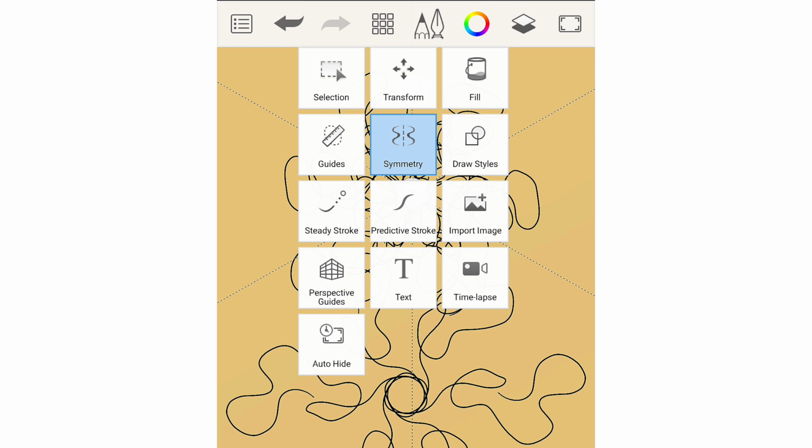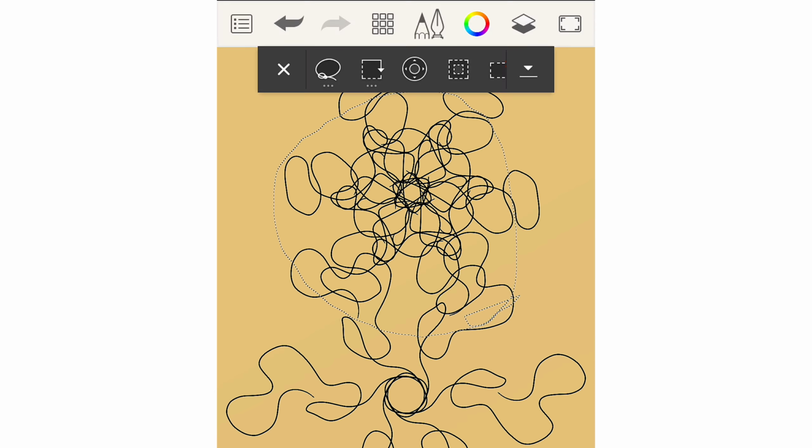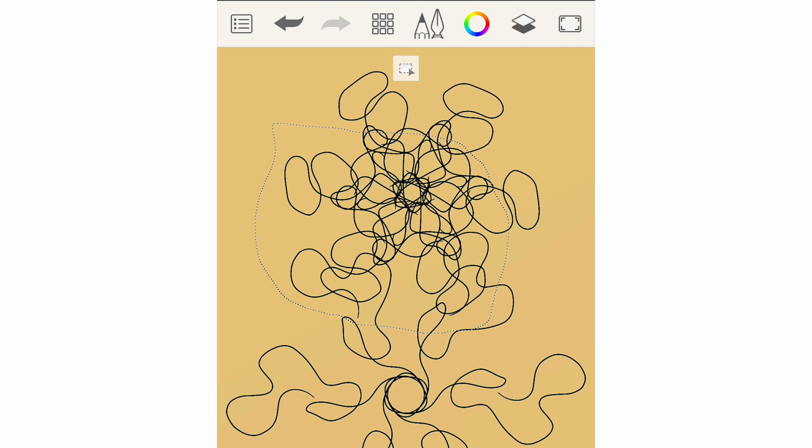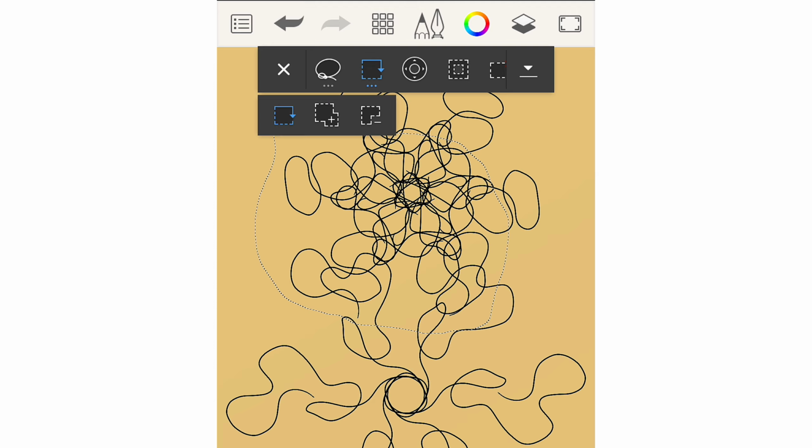In the main menu, we also have an option called Selection. For example, if I create a design and want to cut part of it, move it, or transfer it to another layer, I draw around the desired area to select it. If part of the design is left out, there are 2 options at the top: Add and Subtract.